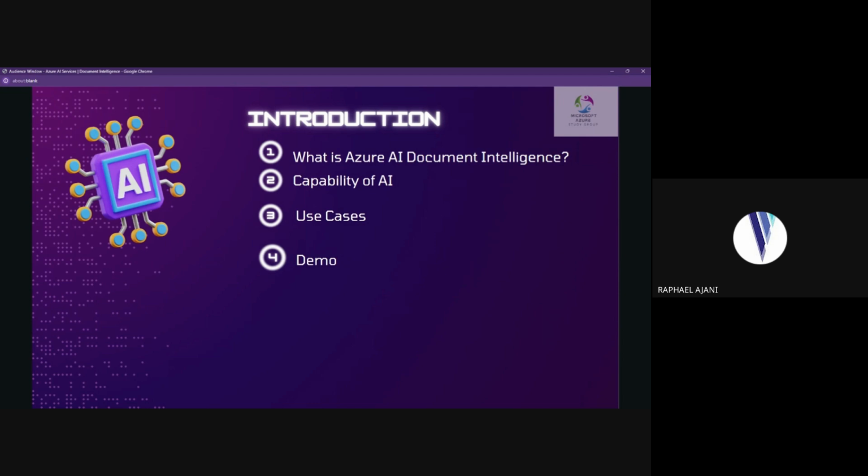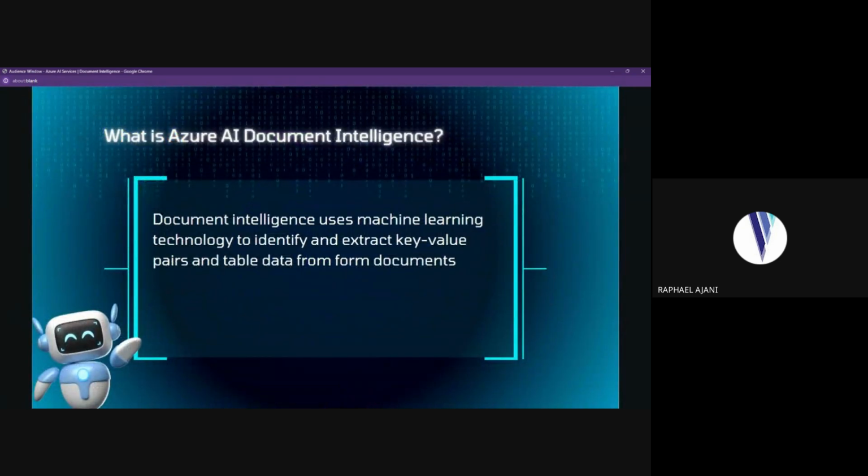The question to ask here is, what is Document Intelligence? It's a machine learning technology. The models were built and are hosted in Azure. The back-end models are hosted in Azure, but you have access to the endpoints of the resource, and you can use pre-built models, right?